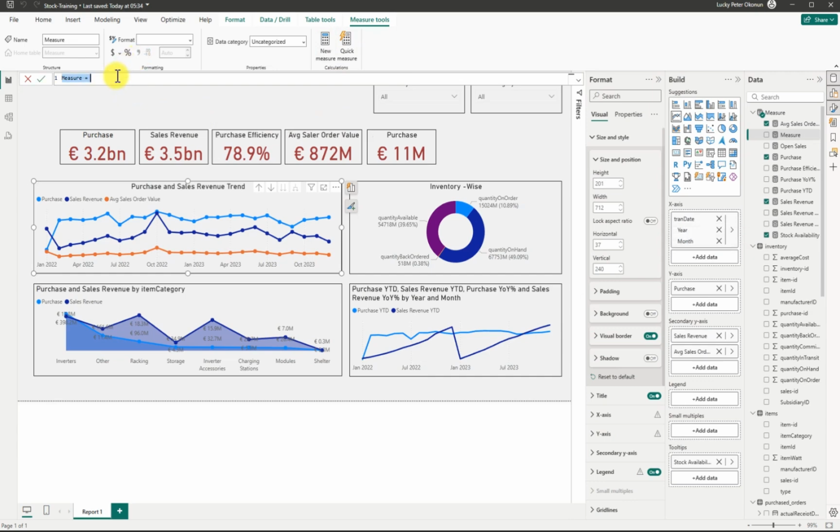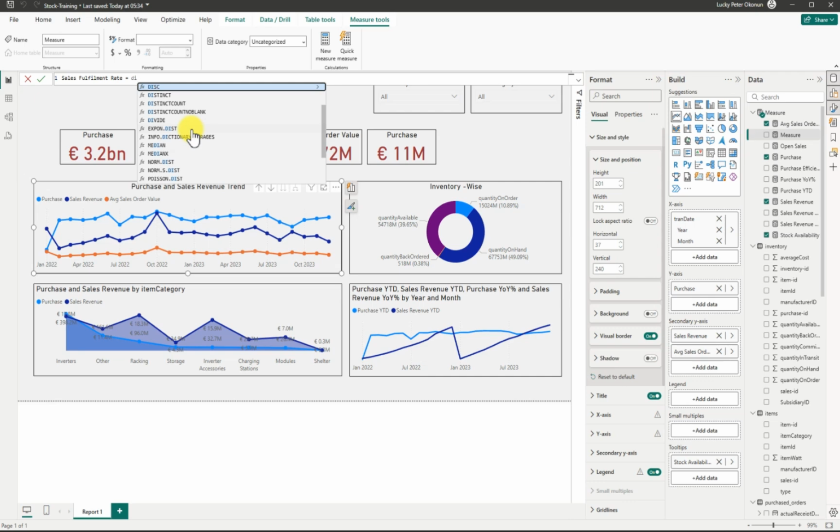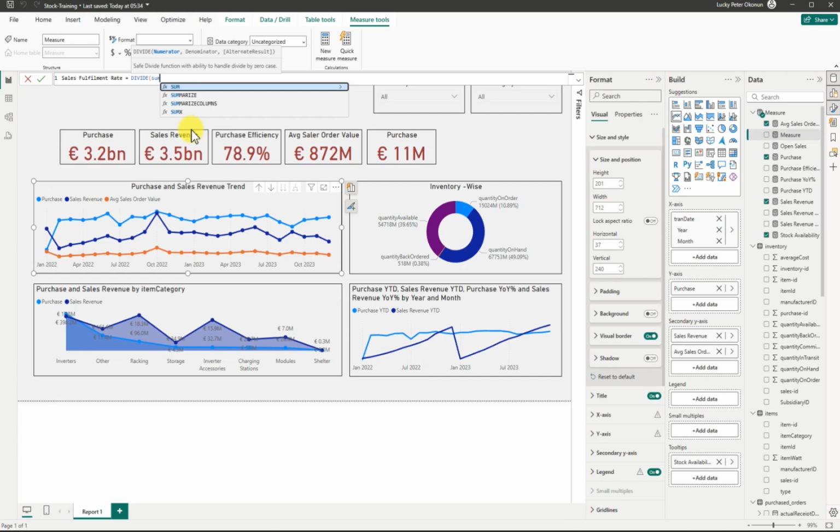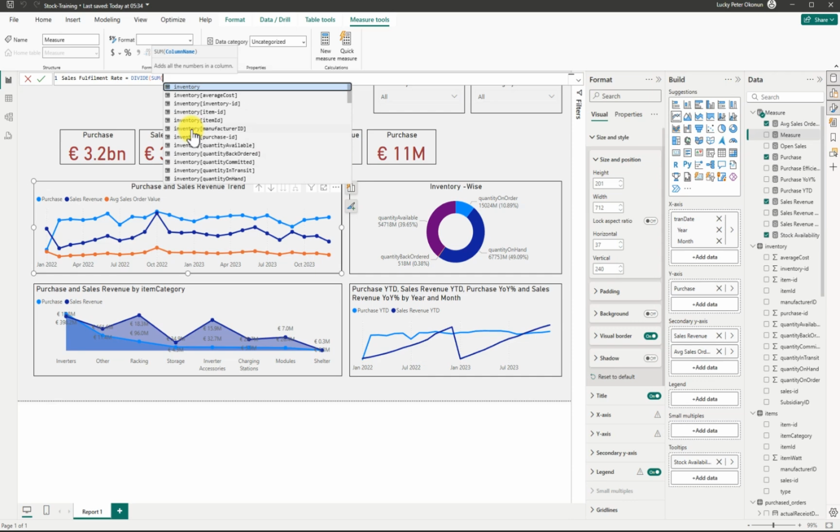So we name this sales fulfillment, and we are still going to divide. We're going to divide the sum of sales quantity received. So the quantity received of sales.